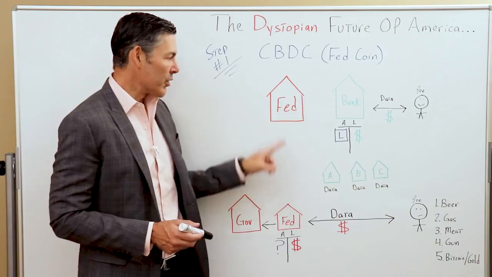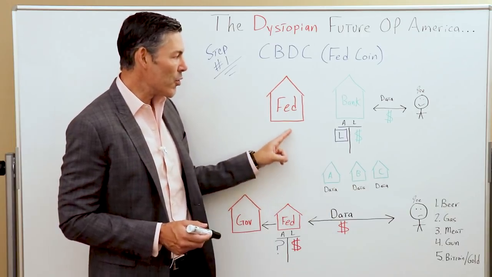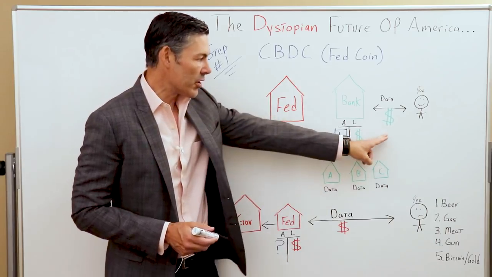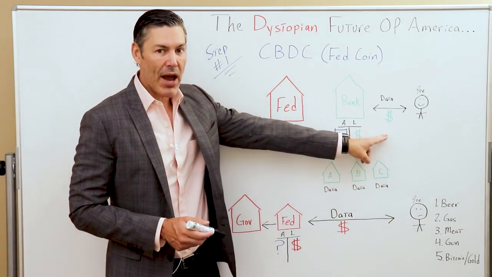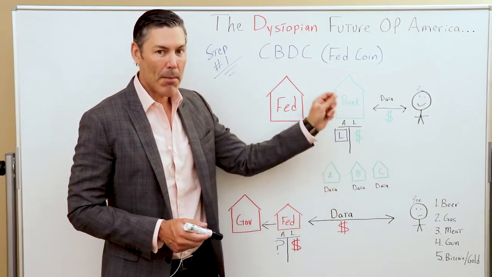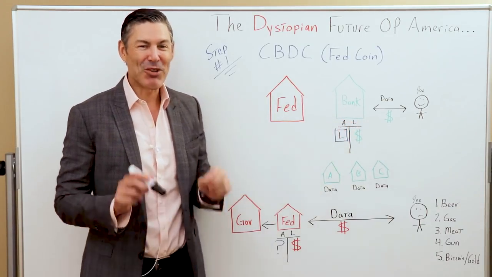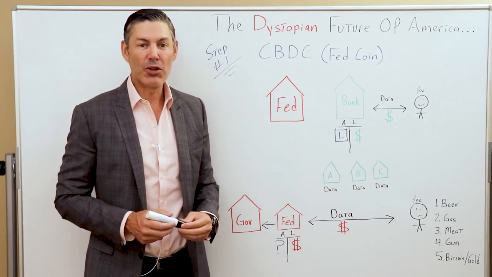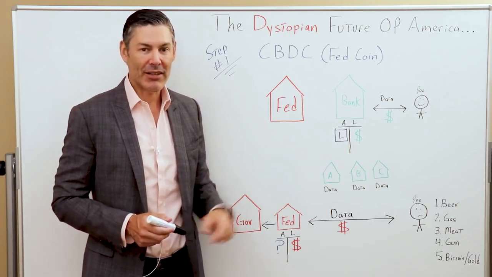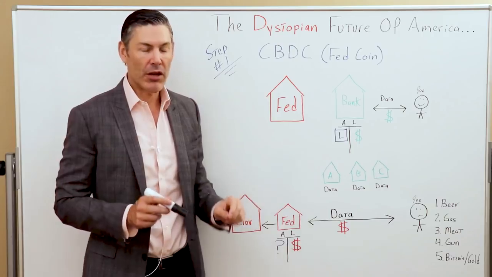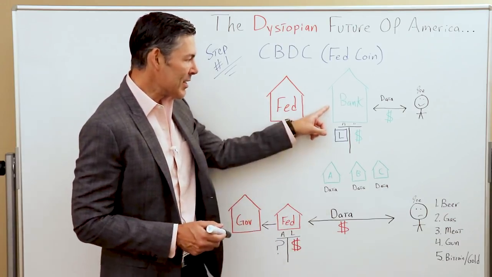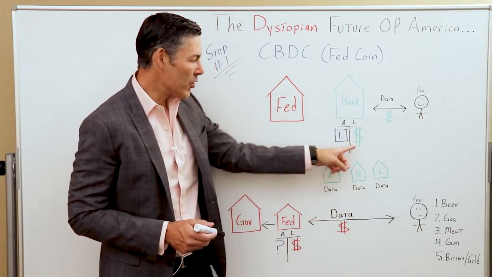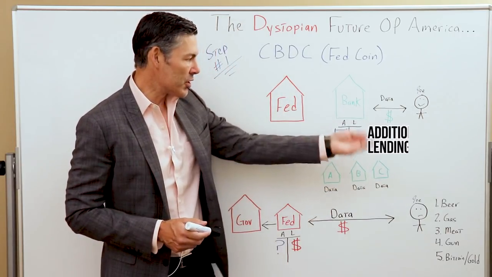It starts off with our current system. The Fed is really removed from the banking system. The Fed doesn't create the dollars that circulate in the real economy on the balance sheet of non-bank entities. Most of you understand how that works — I've done countless videos on it. For those of you who are new to the channel, I'll put links in the description below. The banking system is really between the Fed and the average Joe — they are the ones that create the dollars through additional lending.